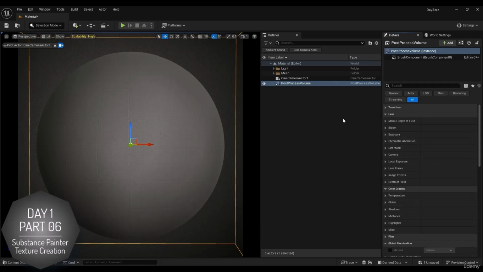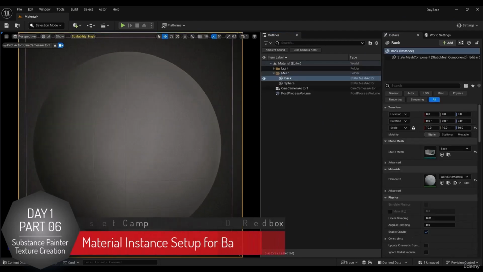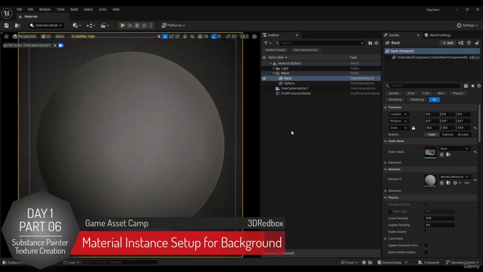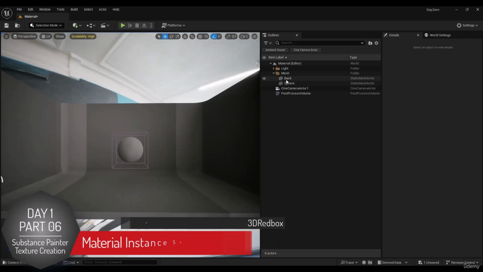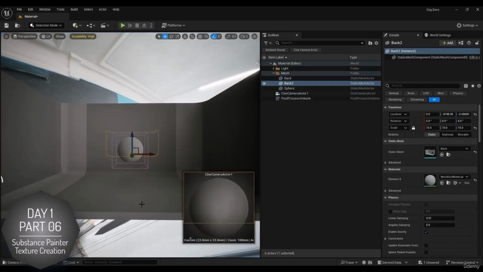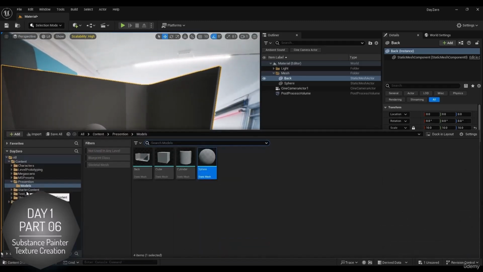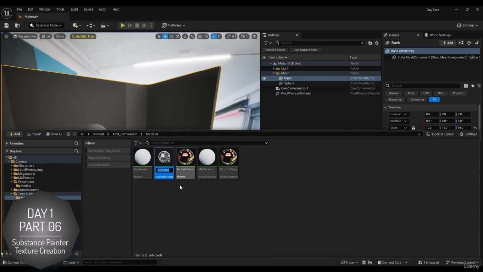Okay, camera is there, post-process is there, our primary light is there too, which becomes that same HDR light of ours. Now let's go to material itself. In material for our background too, the work we do, let me exit camera mode, select camera, pin this. For background, the work I do is that I come and make an instance from a material I made before named General, and name it mi_backdrop, and attribute to this backdrop of mine.